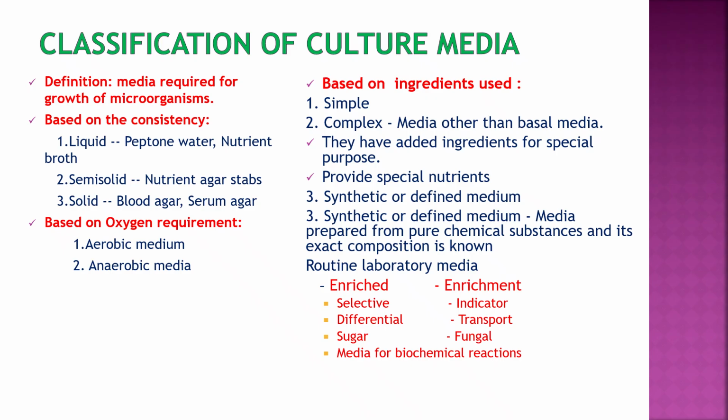Based on oxygen requirement, it can be aerobic medium or anaerobic medium. The bacteria which grow in the presence of oxygen are grown in aerobic medium, and media which do not provide oxygen for the growth of anaerobic bacteria like Clostridium, which do not grow in the presence of oxygen, are called anaerobic media.